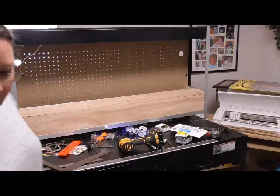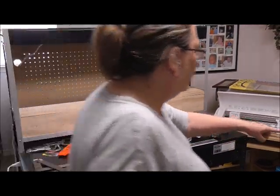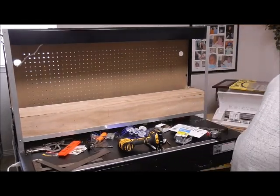Now we need to determine the PVC pipe and the hole saw. The hole saw thing should be right in there. I thought I put it back in there.